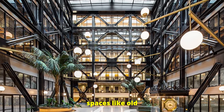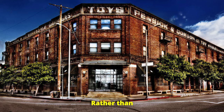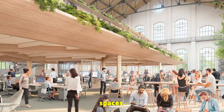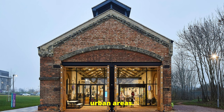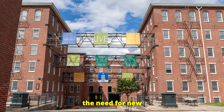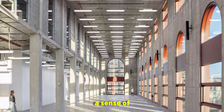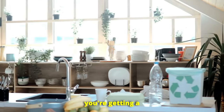Adaptive reuse is a growing trend in affordable housing that involves taking unused or underutilized spaces — like old warehouses, schools, factories, or office buildings — and transforming them into livable homes. Rather than tearing down these structures, developers preserve their original framework, giving them a second life as residential spaces. It's an innovative way to solve the housing crisis while also preserving the character and history of urban areas. Adaptive reuse is also a win for sustainability — by repurposing existing buildings, we can cut down on construction waste and reduce the need for new materials. Imagine living in a loft that used to be a historic factory. You're not just getting a home, you're getting a piece of history.